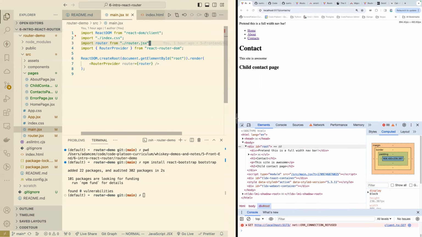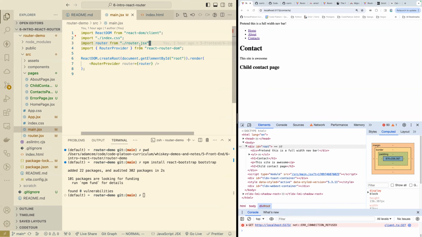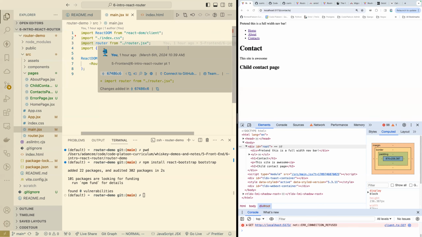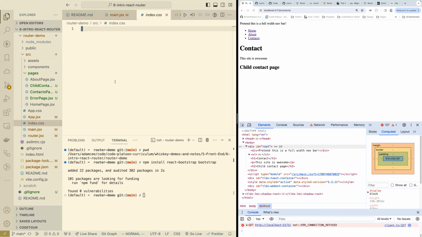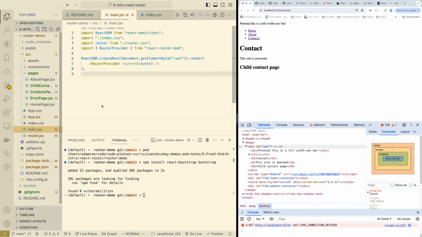I think you're on the right path. Can you guide me to that, or should we pull it up in the curriculum? Yeah, so if you find your main, oh sorry, it's in your index.css. I'm sorry. It's your main.jsx. My bad.